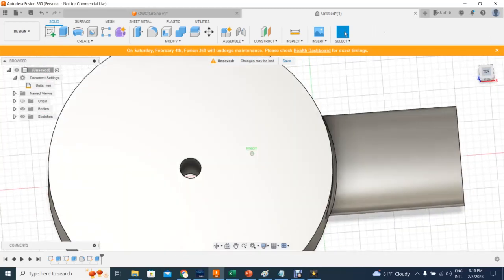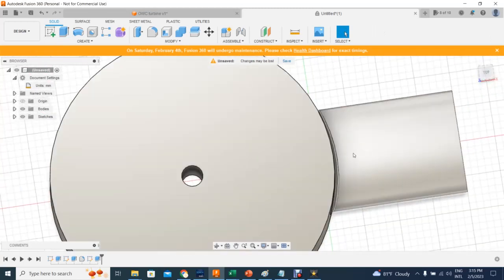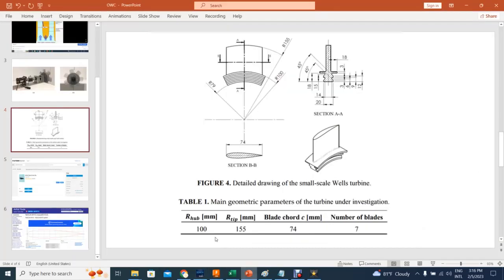Now, the other part that we need to ensure is the length of this. And it's kind of interesting, but if you go back to my PowerPoint and you check, you see how they end the blade, meaning that there was sort of a cutoff. There's no straight, but kind of in a circle. And I need to do that at 155 from the center, meaning 150, that would be 310 millimeters.